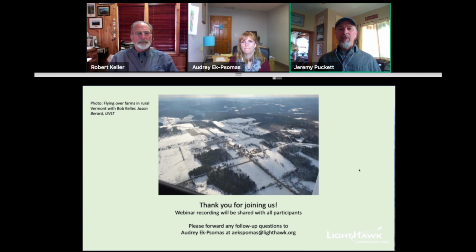And then Avenza just accesses that particular location service device, like the Bad Elf. And so then it will do what you typically see with any other phone type mapping app. It will put a point on the map where your location is. And as you follow your flight plan, that point will move across the map that you've created. You can zoom in and out of that map so that you can get a better idea of where you are in relation to a particular property boundary or other features on the landscape.